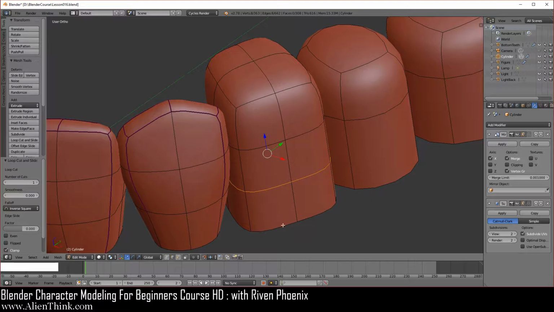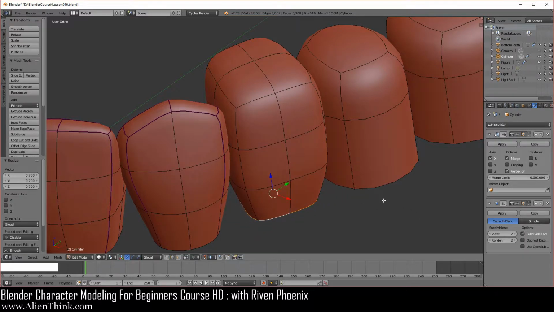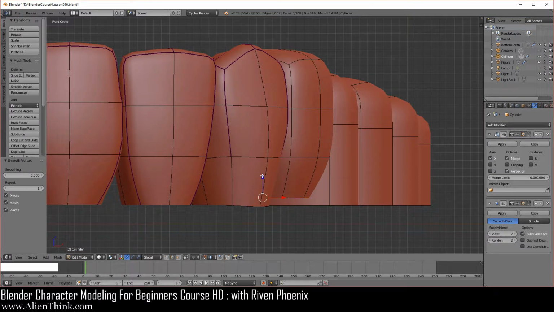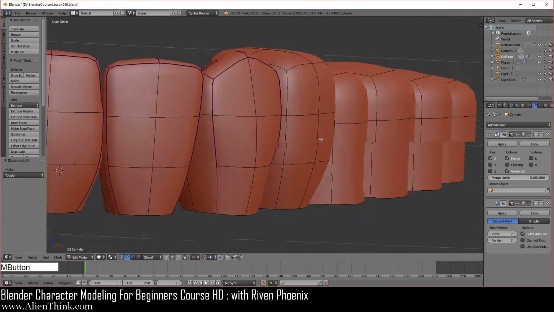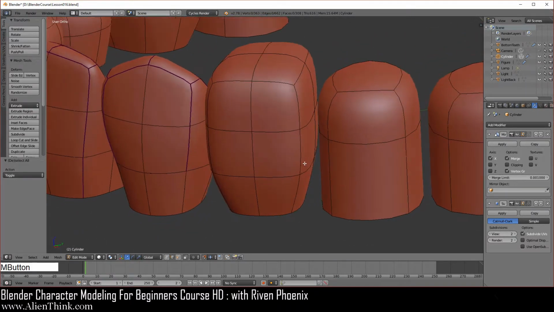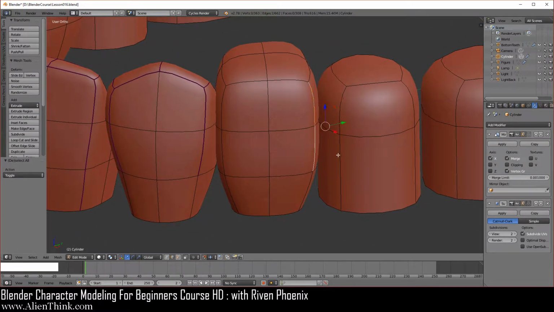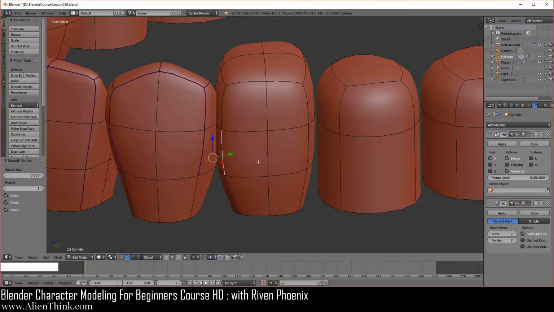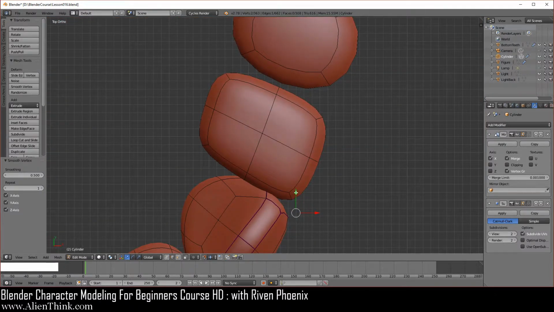So I'm going to press the Alt key and click on this edge. Same thing, press the S key to scale, 1, 2, 3. Do W smooth, go to the front view by pressing the 1 key, click on this blue arrow and bring it down one time over here, and then Alt D select everything. So let's go ahead and rotate it over here, click on this edge, shift key on this one, do W and then smooth to bring it in a little bit over here, click on this edge, press the 7 key to go to your top view, click on this green arrow one time over here.